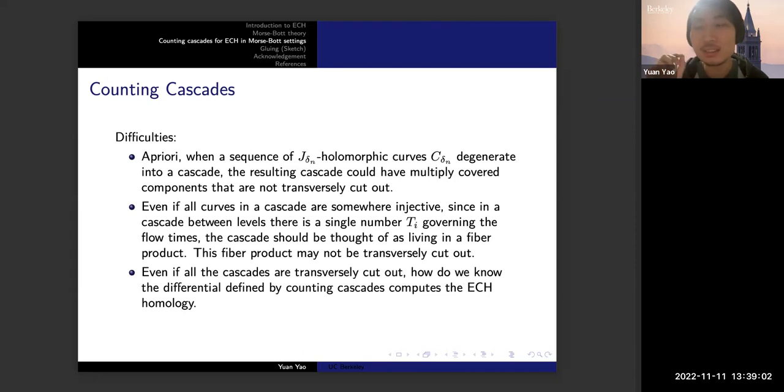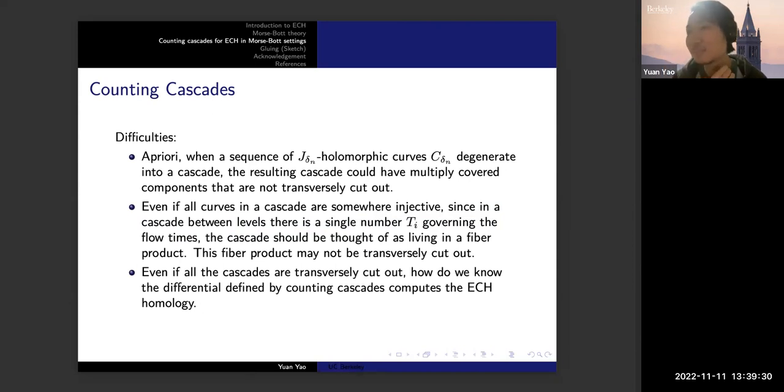If you're in genus 0, it's very easy to make that fiber product transverse because you have that flow line. The length of the flow is an input, something you can change, and that can help you make your fiber product transverse. But in more complicated situations, when you have genus, there are lots of evaluation maps. And I'm not saying you can't do it.